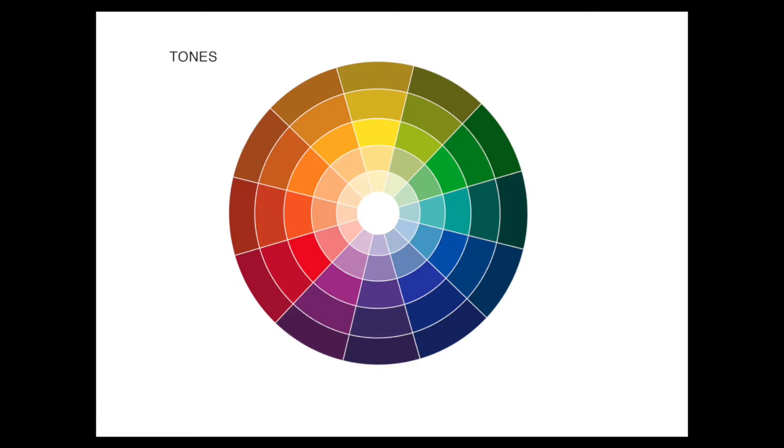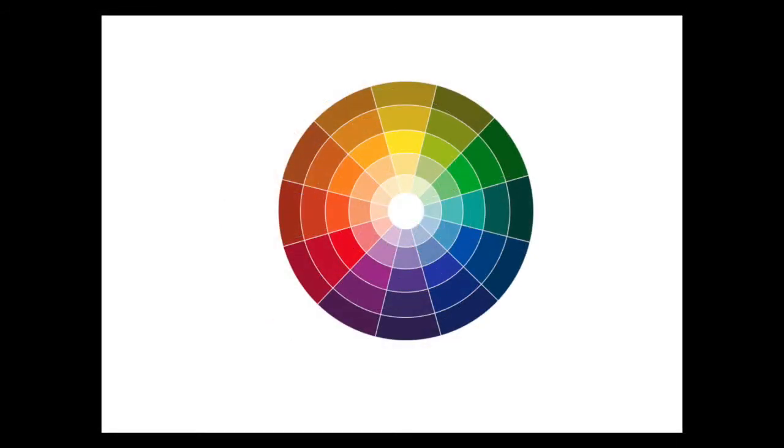Now that we've covered the basics of color theory, let's move on to the next step, color schemes. A color scheme is an arrangement of colors based upon the color wheel that you see in front of you. Warm colors are vivid, energetic, and advance in space. And cool colors give the impression of calm and create a soothing feeling within you. A harmony of these cool and warm colors together can create the perfect color scheme for your illustration or your painting. Now let's discuss the different kinds of color schemes that you can attempt.